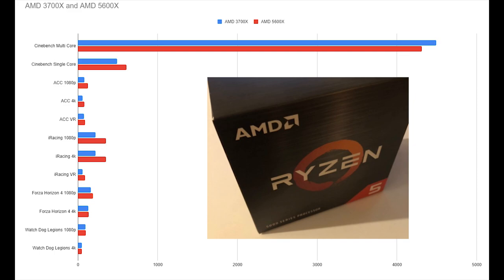I'd say if you're going to multitask, we've seen that the multitask scores are similar between my 8 core 3700X and this chip. So you're not really losing anything by getting this, but you might want to consider getting a 5800 or rather 5900, probably, if you actually want to do some multitasking. It's a lot more money though, almost double the price, so you've got to weigh that up.